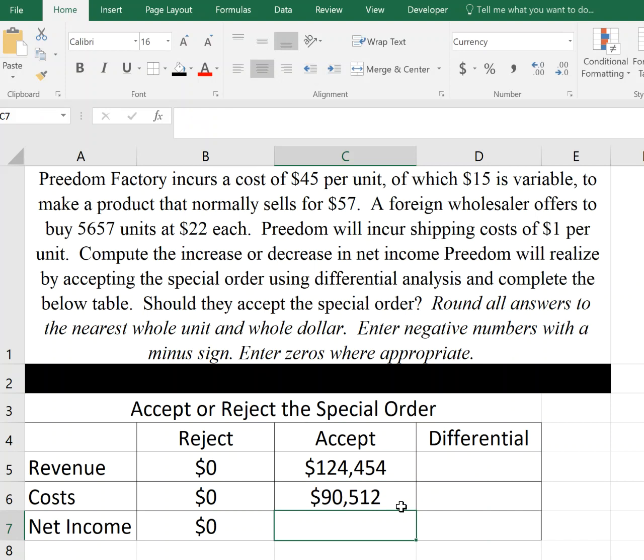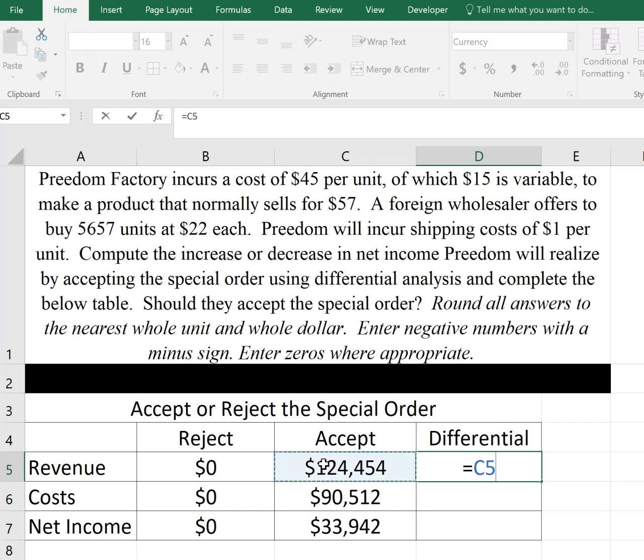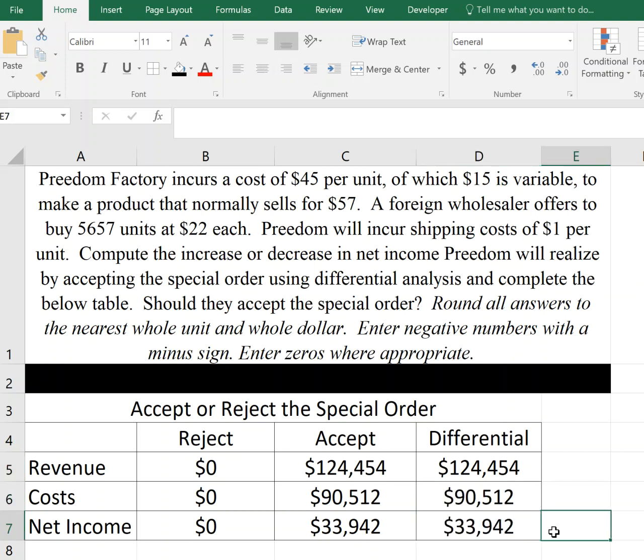Again, remember those fixed costs are going to be there regardless, so we can ignore them because they're irrelevant for this type of decision. Then if we take our revenues minus our expenses, that will give us an additional net income of $33,492. So if we look at the difference between the two alternatives, whether we accept or reject this special order, you're going to see that obviously we should go ahead and accept this special order because we're going to make almost an extra $34,000 worth in revenue. Whereas if we reject that, we're going to miss out on that.